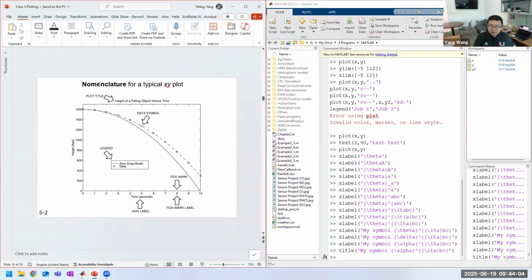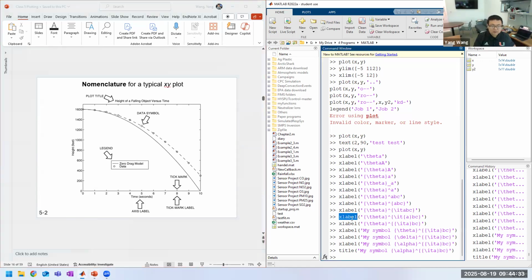So these are nomenclature that we already talked about. So this is a 2D plot. We said that there are data symbol or data marker, right? There's plot title, right? This is a line or a curve. This is legend, right? This is legend that provides you additional information about plot. You have the axis. So the title here for each of the axes is called axis label. So I think in MATLAB, this is called axis title. So here in MATLAB, it's axis label. That's what we typed in here.